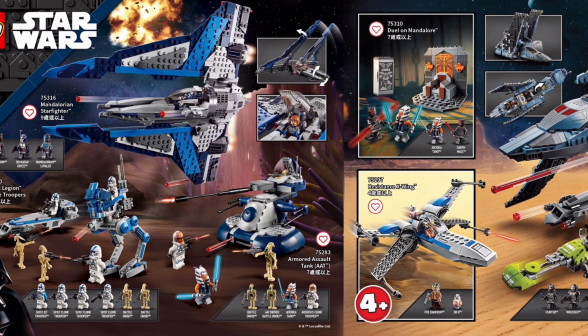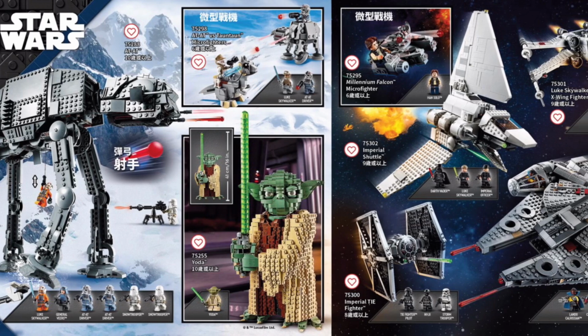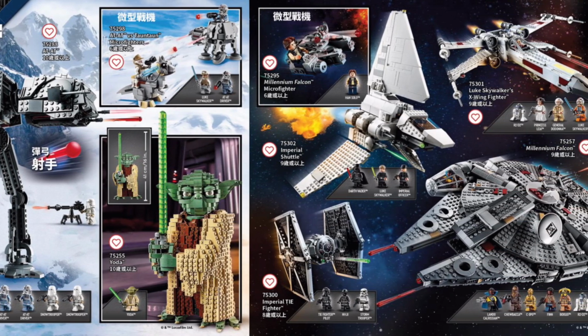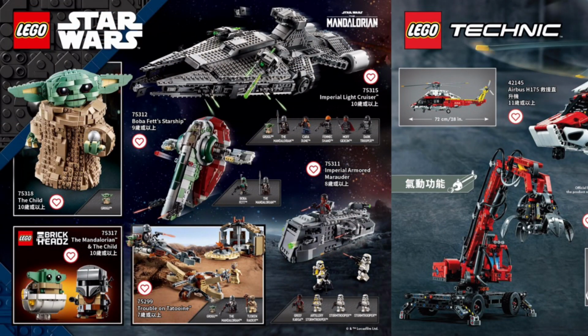But LEGO is really learning from their mistakes from last year, because as you may recall from the start of the year, we also didn't see the March sets in the January instructions and a few things like that. I think the leaks are getting very much targeted by LEGO, which I think is overall a good thing. It does mean though LEGO is saving these sets for, of course, LEGOCon on June 18th.